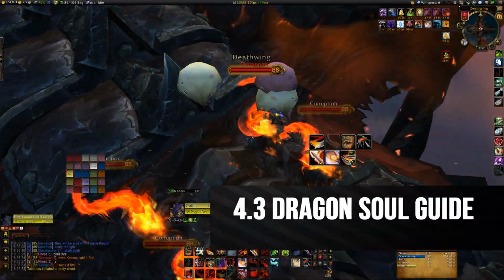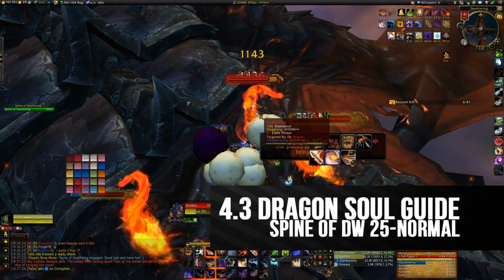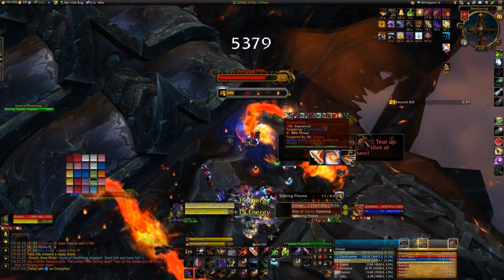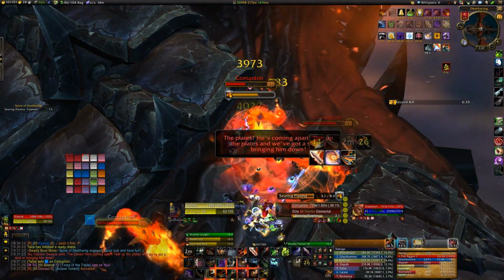This one's 4.3, Spine of Deathwing 25 normal from the rogue perspective. This guide's made for melee and rogues in particular, so don't mind this if you're a healer or a tank.